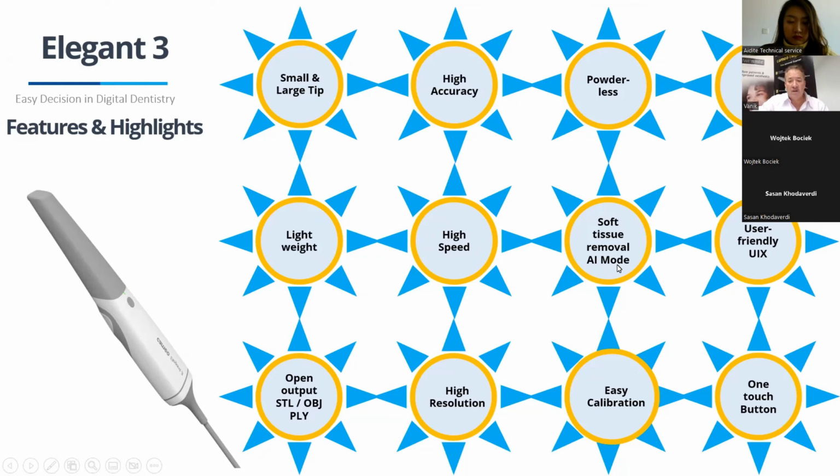You plug it in and it does everything automatically, with a one-touch button system. The new design is very, very interesting because the scanner is flat and sits very nicely in your hand. It feels really, really nice. And something important, this part here, they've made very long. The part where you are holding in your hand stays away from the mouth. So only the tip goes inside the patient's mouth, and you can design it much more elegantly. Compared with the old one or many others, the scanner is only 240 grams. So it's a very, very light scanner, and naturally very flat and streamlined. We can really say the design of the scanner is very easy to handle for everybody.